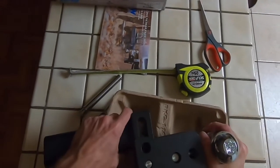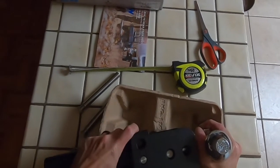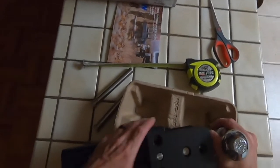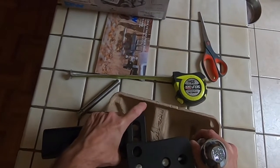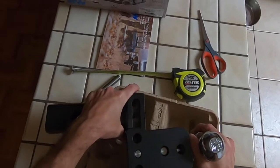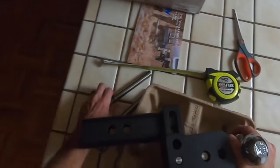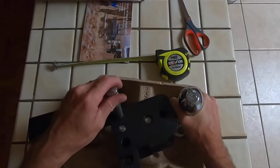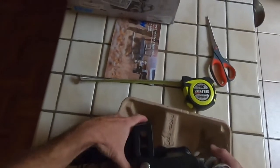To adjust your height, you just slide this up and down the track. And this right here would be a 0. The next level would be a 1. The next one would be a 2. And then last, this is a 3. So it's 1-inch increments. So I'm going to go ahead and put it on a 2. And that is that. Very easy to use.